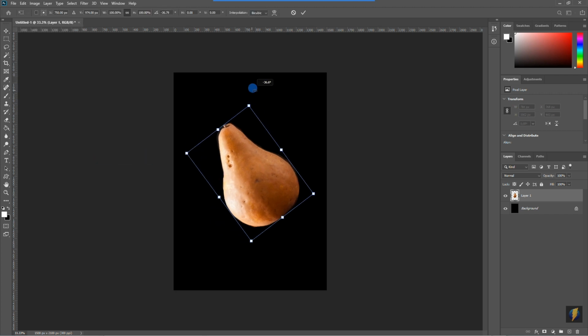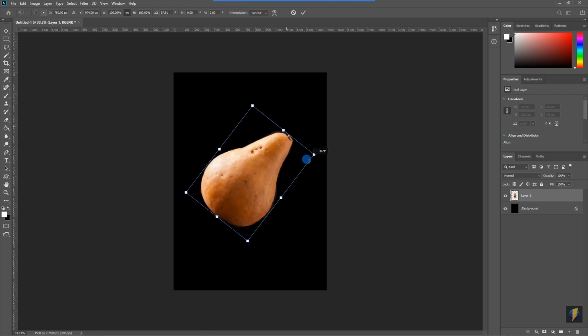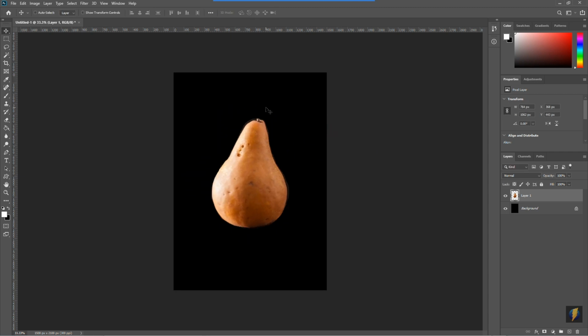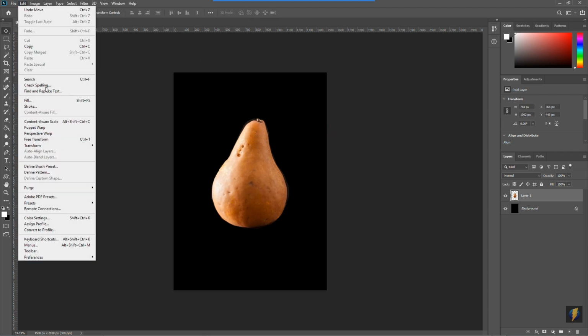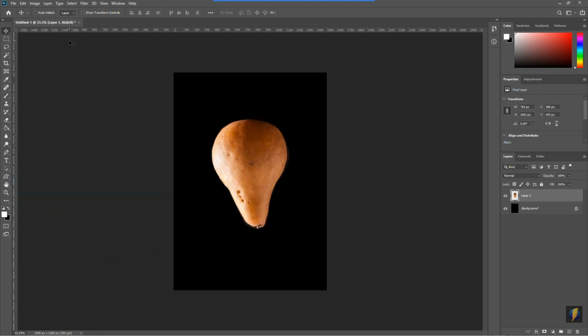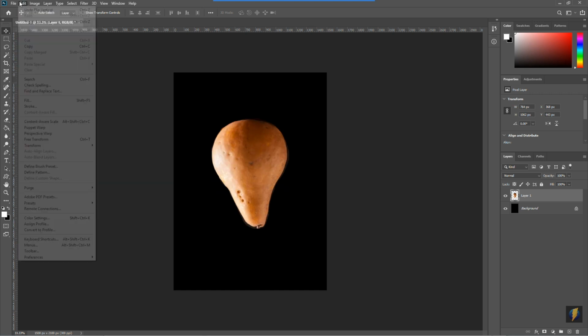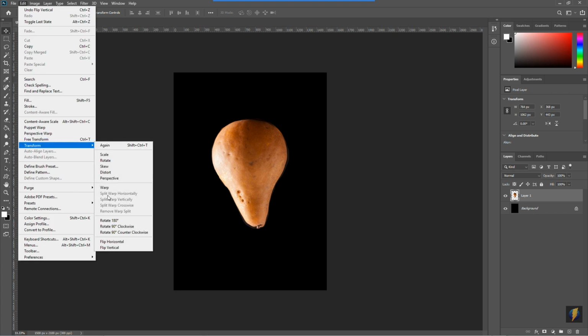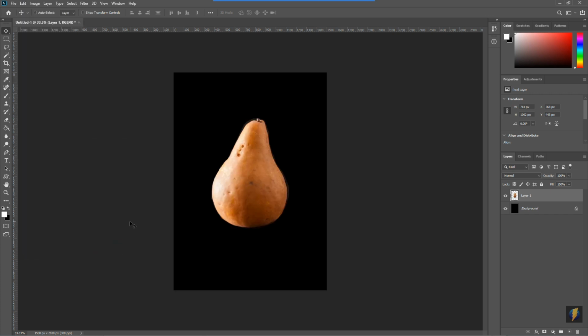Again, grabbing the corner, I can rotate it to whatever degrees I want. I'm going to escape out of that. Edit, Transform, remember that you can flip it vertically. I'll flip it vertically back, so it's like that. In other words, play around with those different transform tools and see what they do.